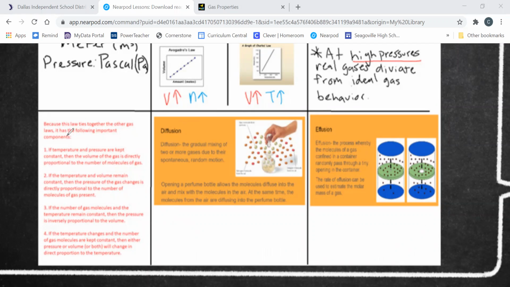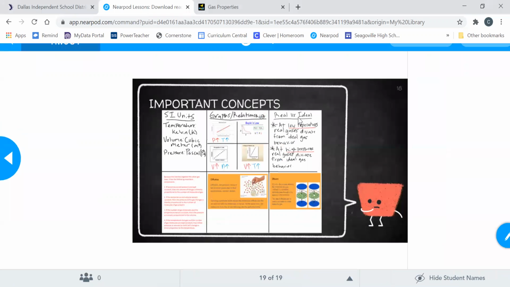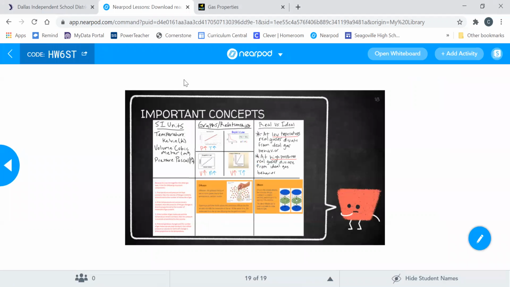So that's about it for the review. What you guys are supposed to do is do some of the review questions. Most of the math questions are already answered for you, but try to do the vocab words and most of the other questions that are on the review, because they will be on the quiz. But that's about it.